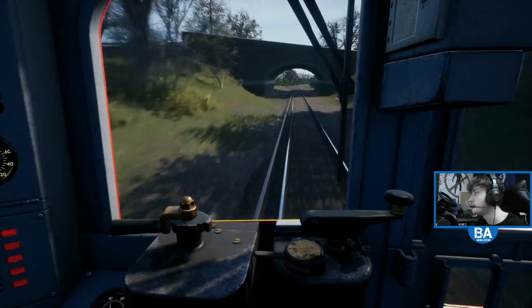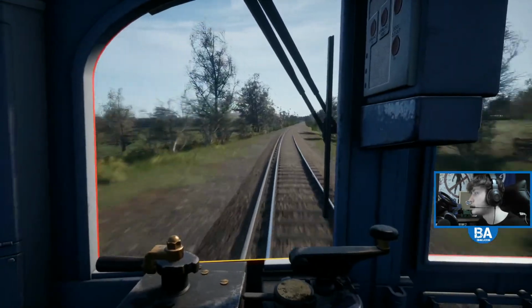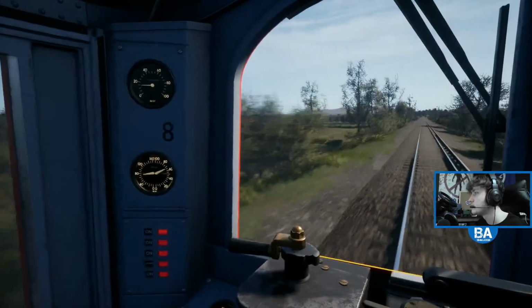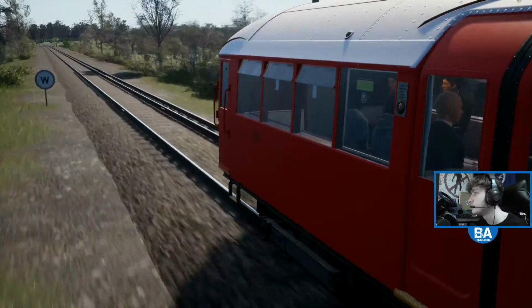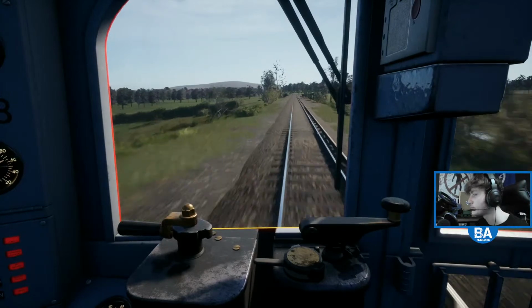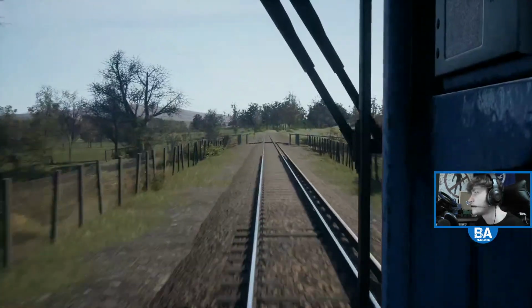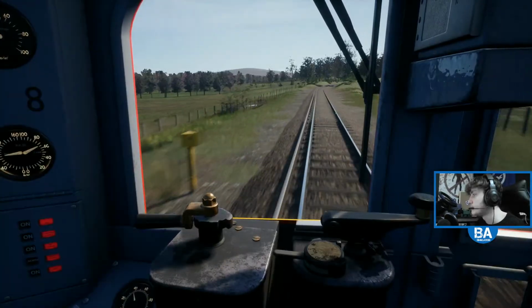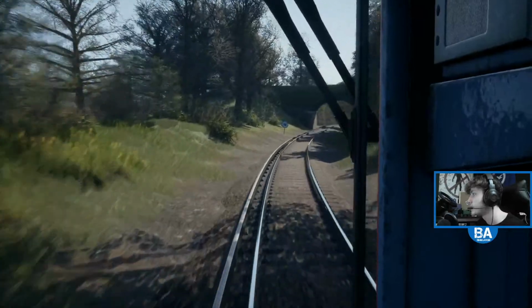Put that down. Cool. And it comes down to 20 as we come a bit closer to braiding. There's the warning for the 20. Right. Pretty much round that corner, that's where the 20 comes into effect. So about now we'll start putting step 1 on. There we go. There's a whistle board.